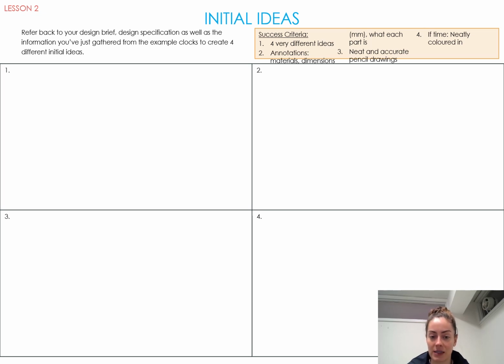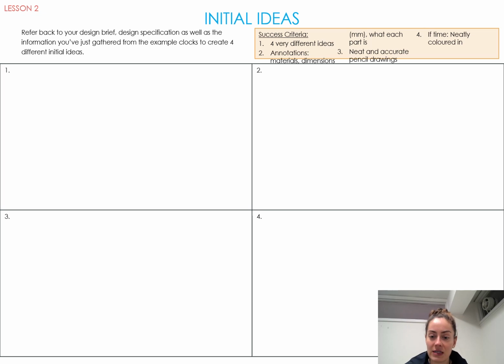So that might be a nice thing to distinguish there in your annotations. Dimensions as well, pretty useful to include here. Now, we gave you a size limit with your clocks, which were 120 by 120, whether that's a circle or a square, rectangle, triangle. It had to fit within those parameters. But you may well have slightly extended or slightly gone under that measurement, and that would be important to include there.